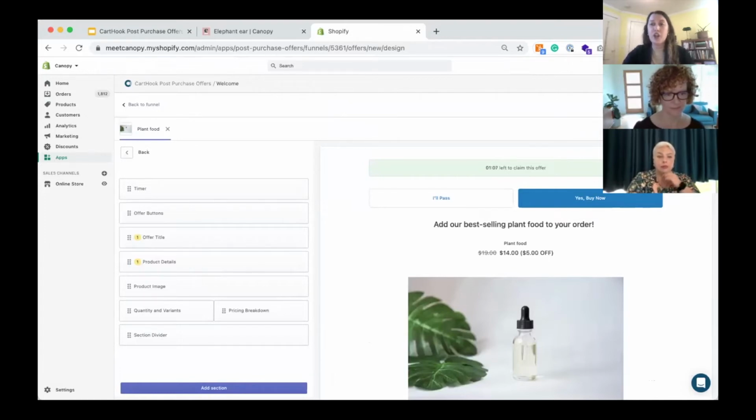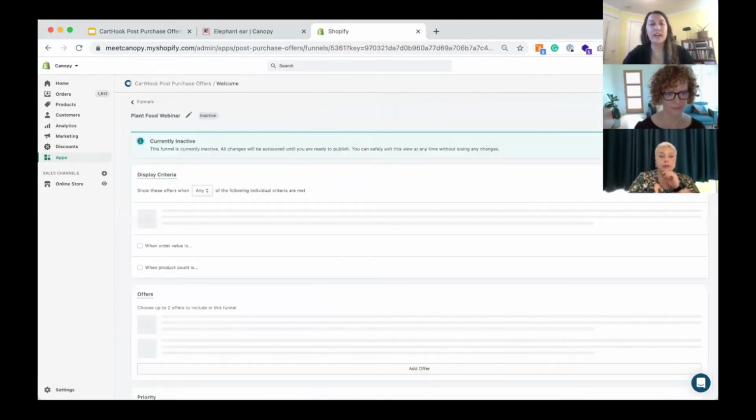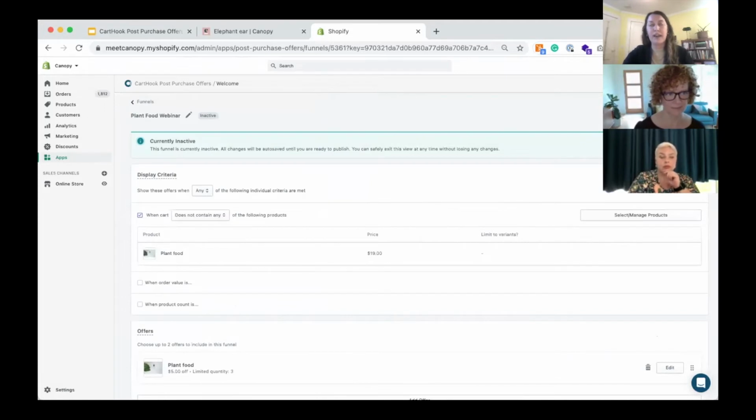Something I do want to note is that I get a lot of questions about how to control things like colors or fonts or your header or footer or even button formatting. That is all actually directly controlled via your Shopify theme settings. So if you want to make any updates to those elements, you can make those updates directly within your Shopify theme, and we'll auto pull all of those over.